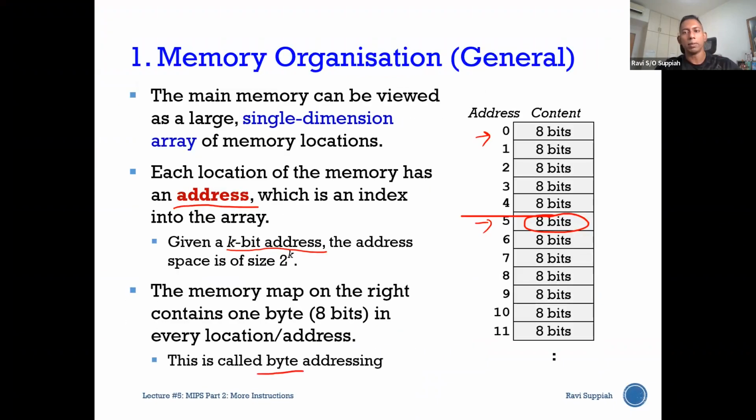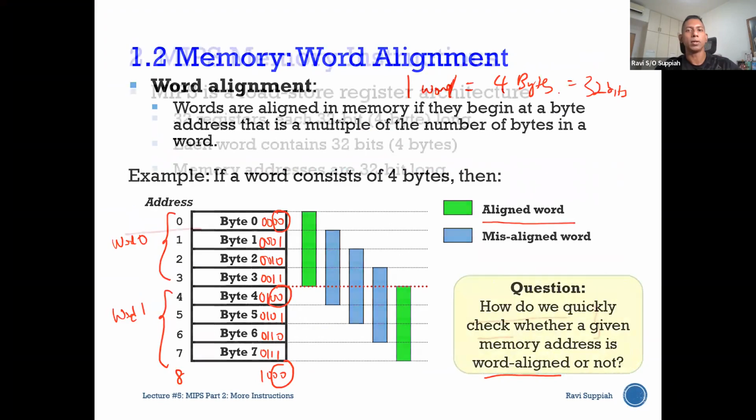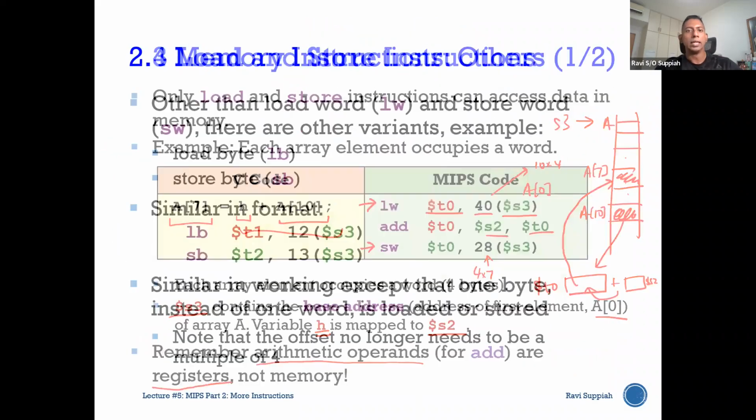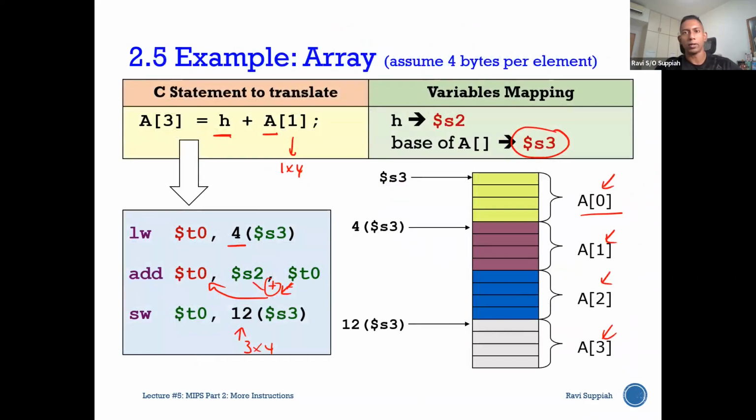If you remember, we talked about the addressing. Then we went on to look at memory access instructions, load word and store word. That is how we read from memory and write to memory. Then we talked about how C programming, for example using arrays, can be translated to assembly language code using this addressing method. The main thing was how we can use a base address and an offset, like what you see over here, a base address and offset, and then a destination register. All of this is what we did last week, so I'm just trying to quickly refresh your memory.